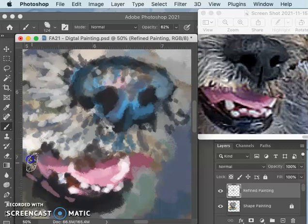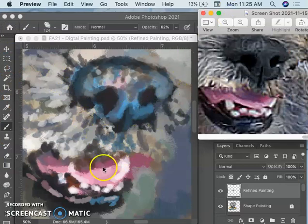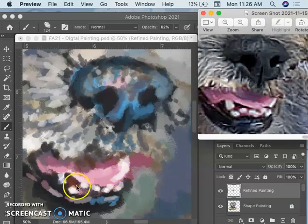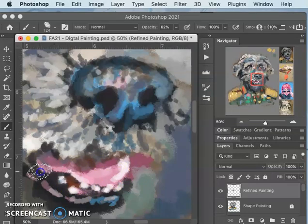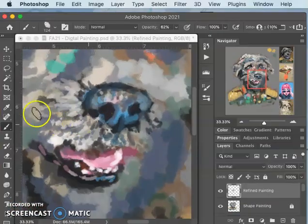I'm still using a pretty big brush. Okay, what about the highlights on the lips? So black lips. Huh, what did I just do? All right. Always good to save your work. So this is a refined paint layer. With the tongue underneath his, or on top of his lower teeth.